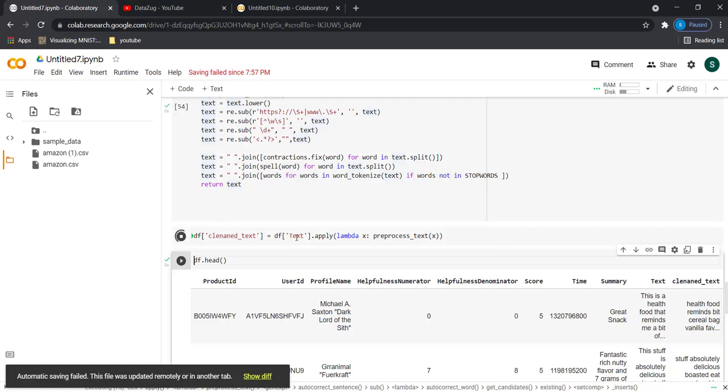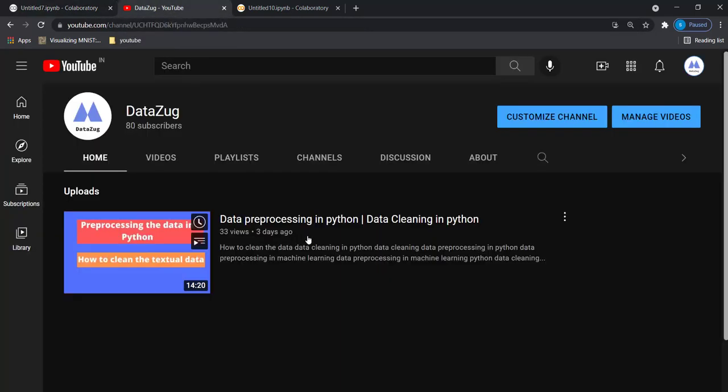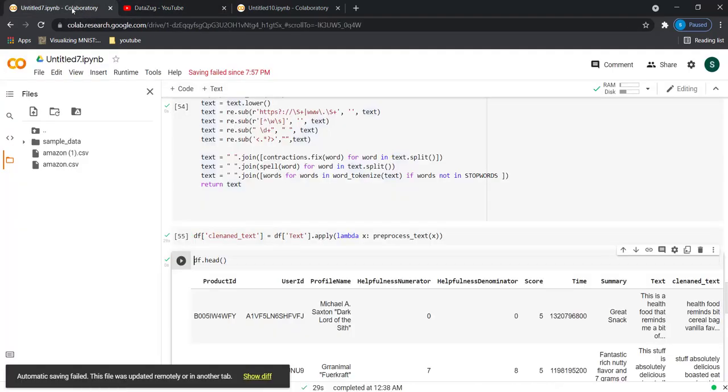And if you didn't watch my first video, there I explained some basic generic preprocessing steps, how to clean your data. In that video I also explained how to use stemming and how to use lemmatization. So if you didn't watch it, please watch it here. Let's see if it is completed or not. Alright, yes, it is now completed.